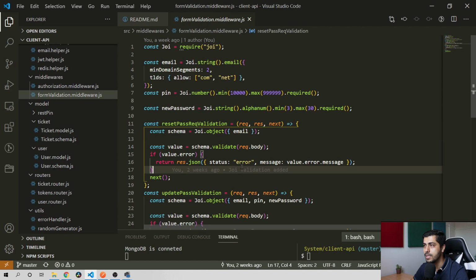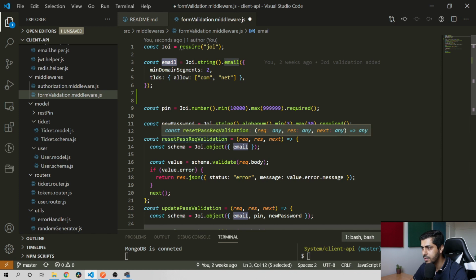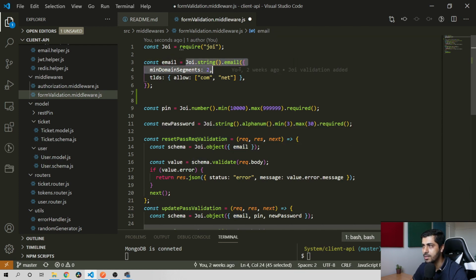In order for us to use Joi, we need to of course install this Joi package and require it as Joi. And then we can simply define the property that we want to validate. For example, if you have some email coming through our request body, we can write something like email. You don't have to type email. Here we are defining email and putting the constraint here, just to make sure that we know which one we are applying it to. It doesn't have to be email.